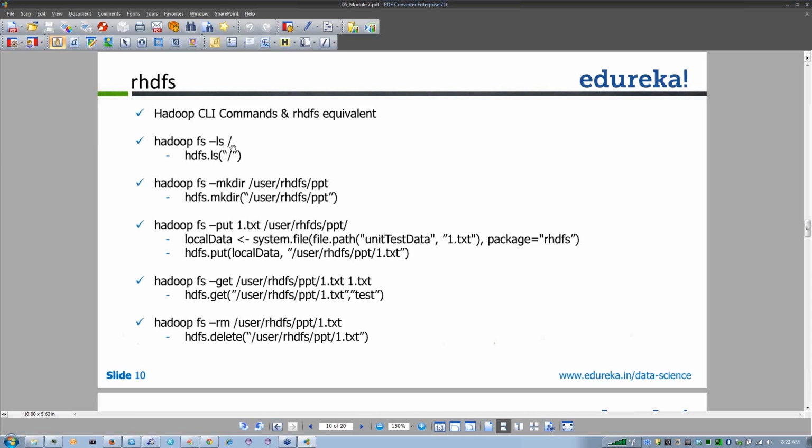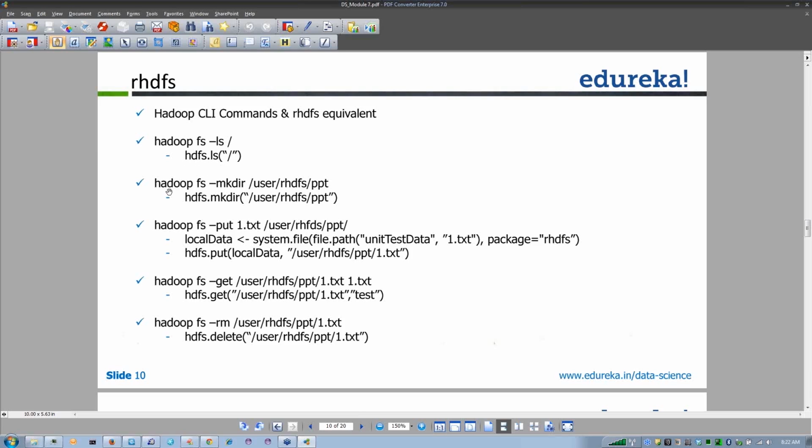So here I'm listing all the files and directories under the path /. This is a usual Hadoop command that you would give on the command line in order to list all the files, and the same thing can be done from R via a function called hdfs.ls, assuming that you imported the rhdfs package.